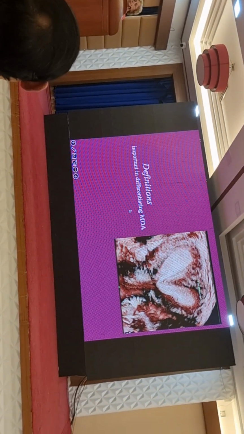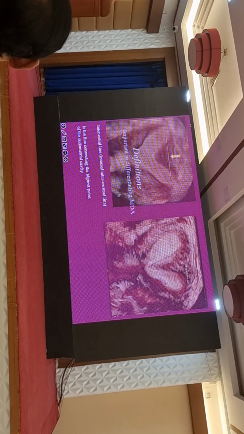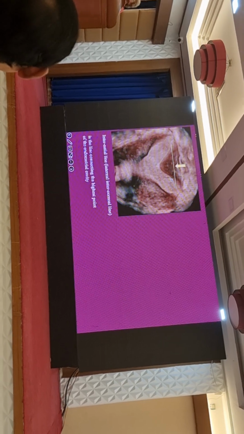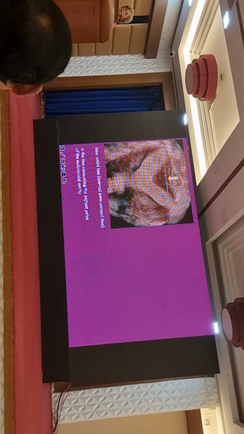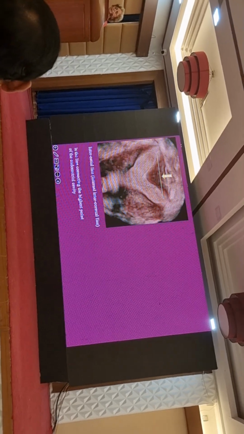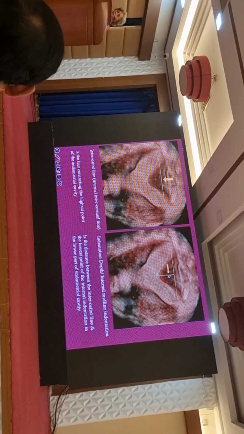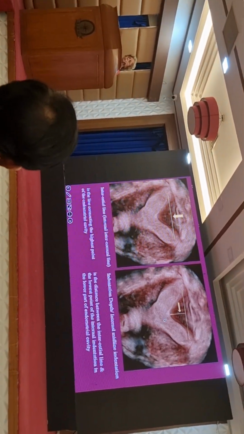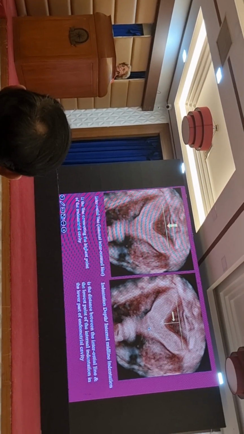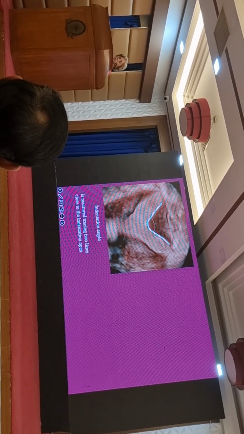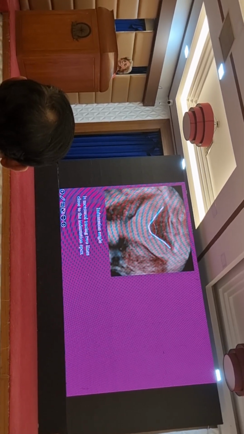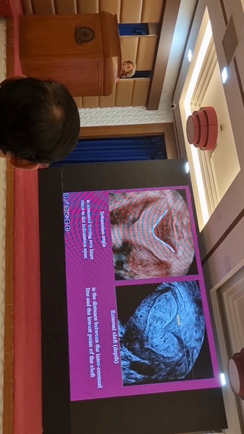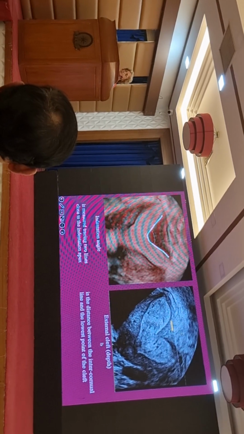Now there are certain definitions which we should know when we are trying to diagnose MDAs. We draw this interostial line, or intercornual line, from the edges of the cornua, and then we measure the indentation depth. From the interostial line, we drop another line, which is the distance between the interostial line and the lowest part of the endometrial cavity. That's called the indentation depth. Indentation angle is measured by tracing two lines close to the indentation apex. Then for the external cleft, we draw the interostial line, and from the external cleft we drop this distance. This distance is the external cleft.